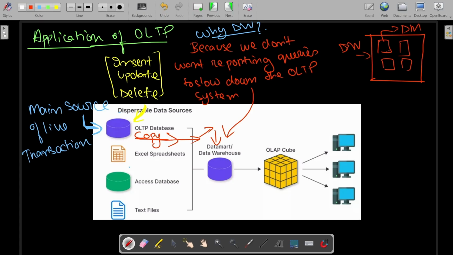Why? Because first, it is taking data from a source, using its time, efficiency and power there. And in that same database, we are trying to fetch data at the same time. So this will give a very big load on that OLTP database. This load might hamper the performance and also might give us incorrect results. The results won't be as sharp as possible. So that is why people thought that we should use a data warehouse and copy the data from the OLTP database rather than querying it directly.